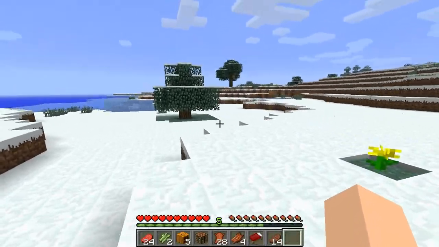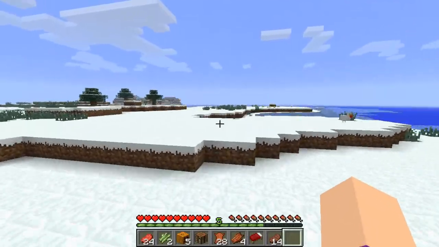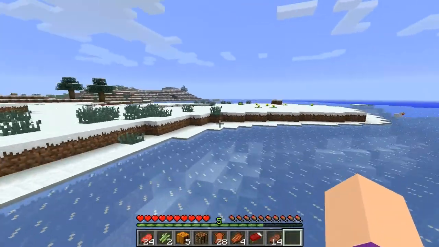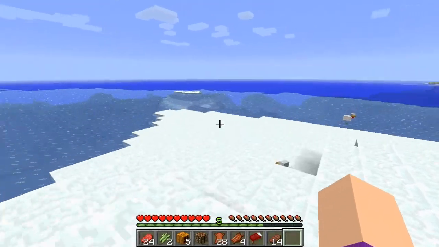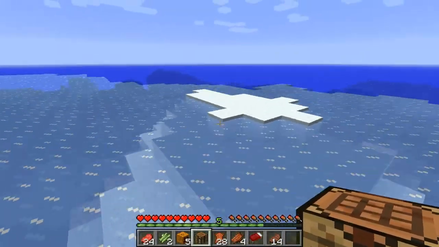What is over here? I'm not going that way, I'm going this way. Might go across the sea and make myself a boat. Lovely. But I'm probably going to end it off here, guys. Make myself a boat, and then in the next episode, continue across the water.